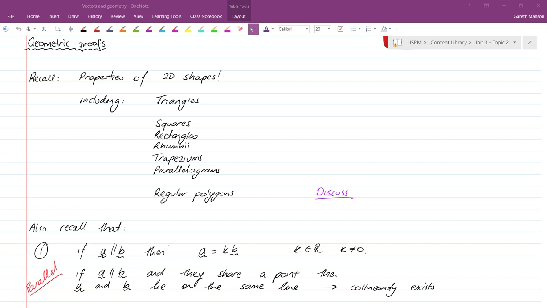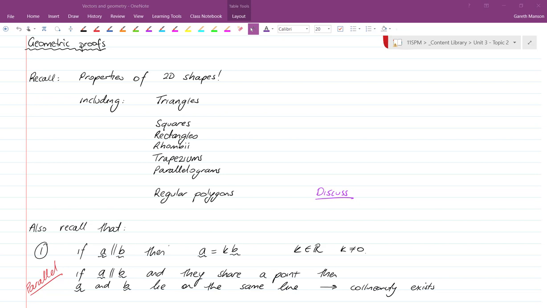But the things you need to know, stuff like all of these things here are actually trapezium. Trapezium is a really large grouping. It's just any quadrilateral where it has one pair of parallel sides. So a square has two pairs of parallel sides, therefore it's a special type of trapezium.